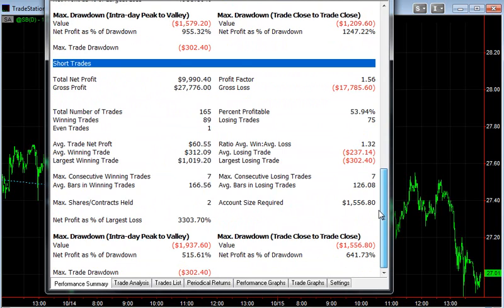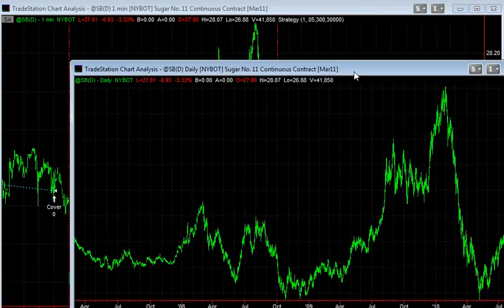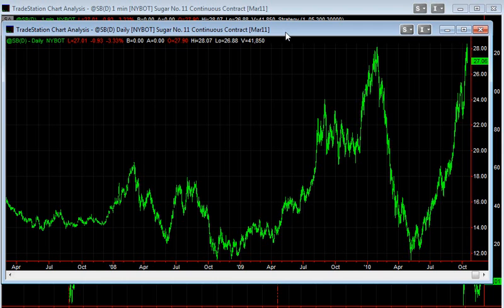And if you look at the daily chart, let's bring that in and see what it's done in sugar. I don't usually trade sugar, but I've been looking at it recently and thinking about a different market to trade, so I'm learning a little bit more about sugar because it's been a while. You look at 2009, huge rally, and then beginning 2010, huge sell-off, and then a huge rally again. So there's been a lot of volatility in sugar. I would anticipate that volatility would continue from this point on because of the price ranges and the recent volatility. So it might be a good time to start trading sugar and just trade Sugar Viper.